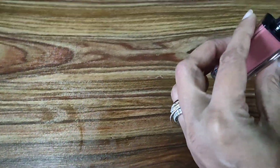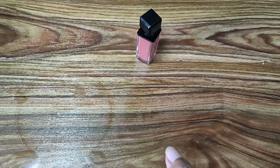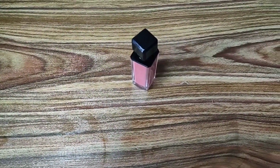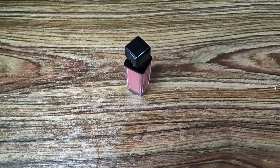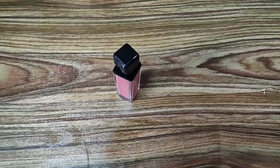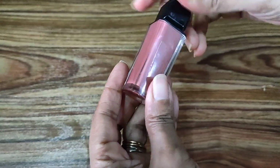Now these liquid lip colors are very minimal transfer, smudge free, and very moisturizing and softening for the lips. It's not going to dry out your lips. It's not going to crack your lips in any way like the ones that you get out in the market. Very moisturizing liquid lip colors.